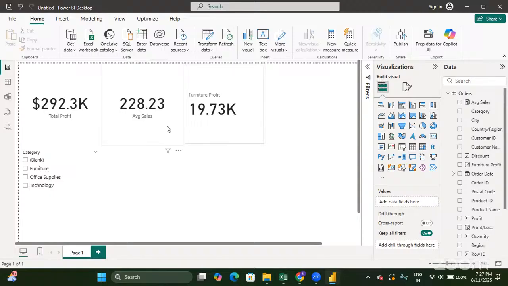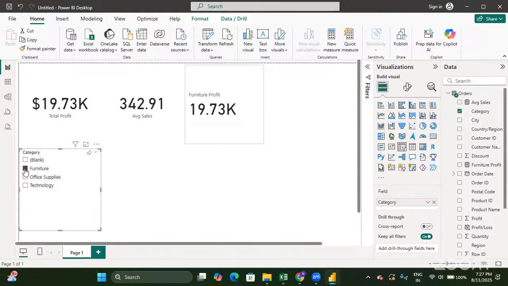Now to cross check whether this is the profit coming from furniture category or not, I'll just select this furniture option from the slicer. See, immediately it will interact. So the value that we have in the total profit and the furniture profit should match.